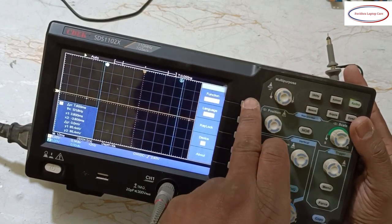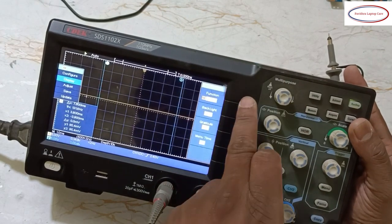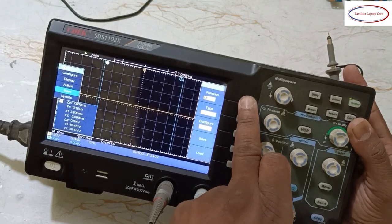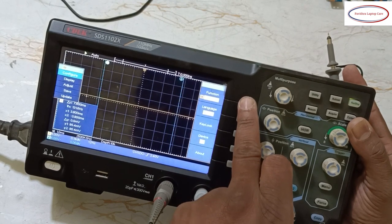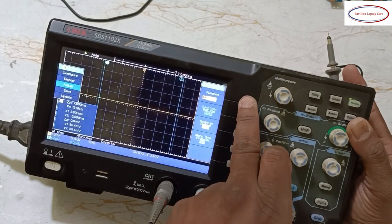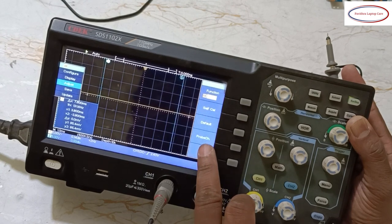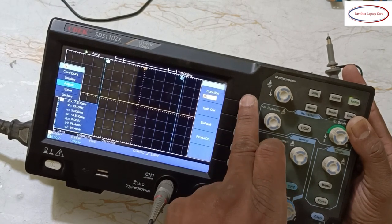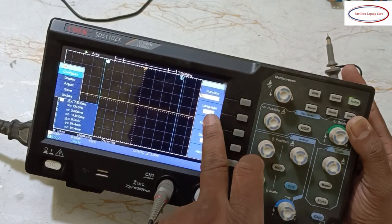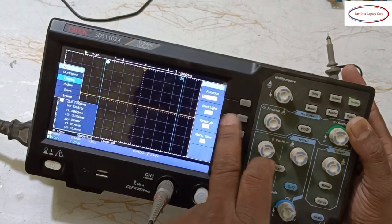So again, if I press this one, display second option, display. If you click here, what are the changes you will get, that we will check. Display in the sense, it's a backlight. See, if I go for adjust: self calibration, default, probe check. You can save it or ignore it. We can update it also. In configuration, language will come, key lock, device. In display, backlight LED.